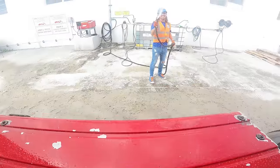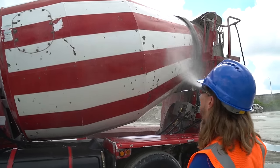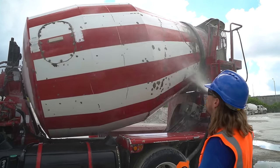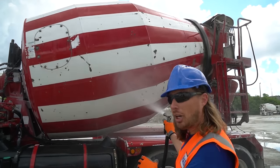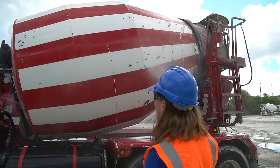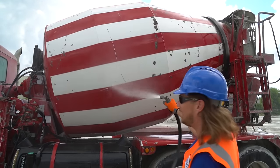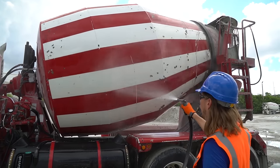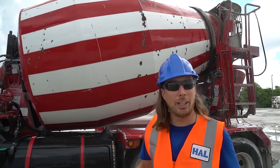This looks great. Wow. My friends, we've had such an awesome day today here at Ozinga. We learned so much about concrete mixing trucks and about the material that goes in them. We had fun on the job site and even cleaning them. It's been absolutely awesome. Well, looks like that one's all set, ready to go for tomorrow.